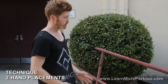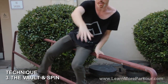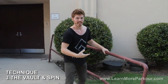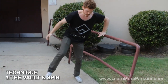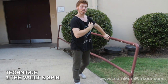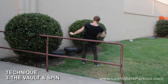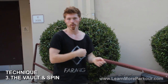So we've got the hand placement and foot placement, and we've started our vault. Now how do we get up and over this rail? One of the biggest fears is clipping and flying off. The biggest thing is getting the hips up and over the rail — your hips initiate the turn and are one of the first things to go over. We need to get the hips up high enough to carry our legs over. This is probably the most important thing with all vaults. We need to jump up and bring our knees up to our chest to get the height, and then carry our hips up to our shoulders. This gets our body leveled out so we can clear our legs over the rail, and we initiate the rotation at the same time by looking over our shoulder.